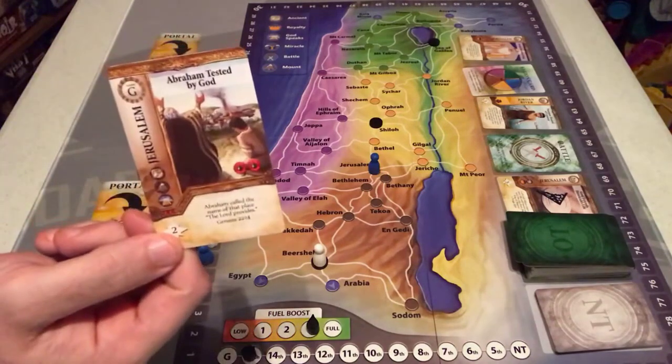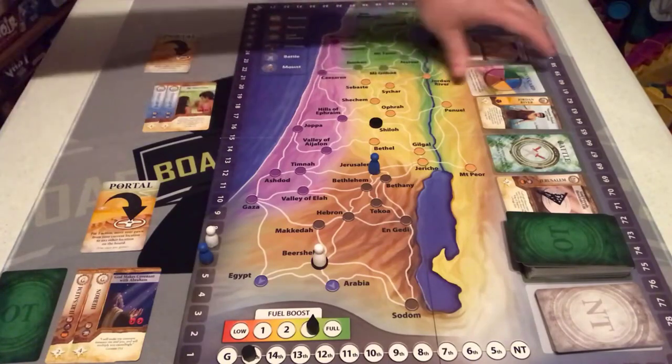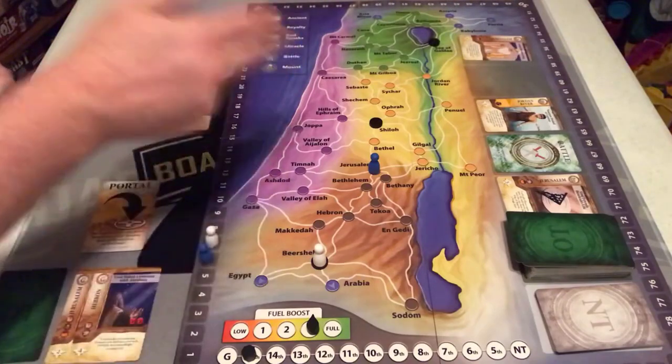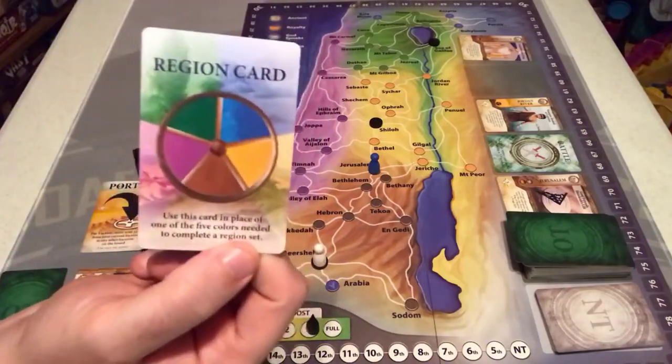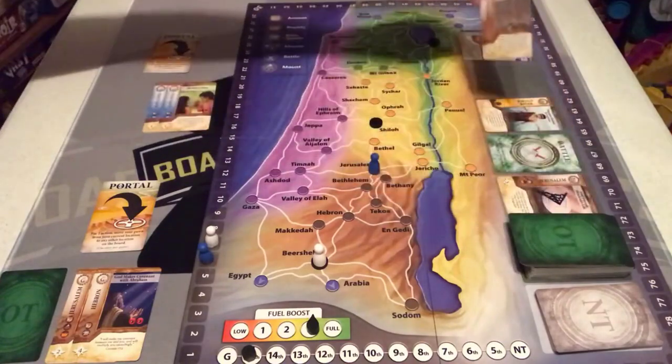I have a Jerusalem card, which gives me 2 fuel. Let's see here. We can play 14, 13, 12. So I'm going to take this card as an action. At the end of the game, you get bonuses if you can visit all 5 of the different regions. If you only have 4 and you have this card, this will count as a 5th region. So I'm going to keep that one. So that's 1 action. And there's a hand limit of 7.